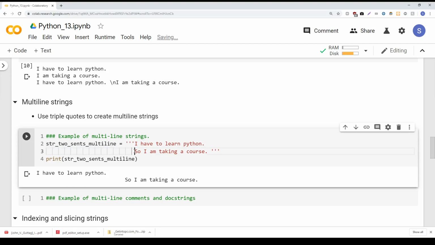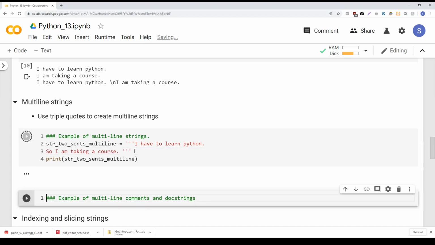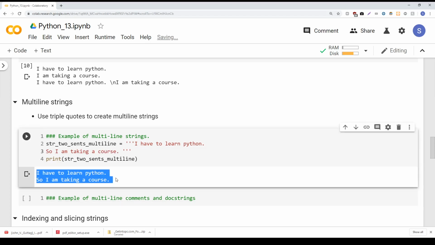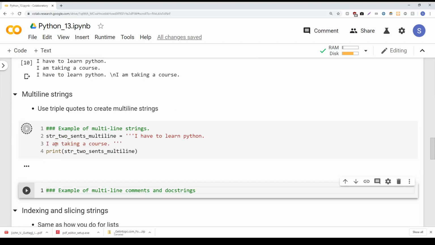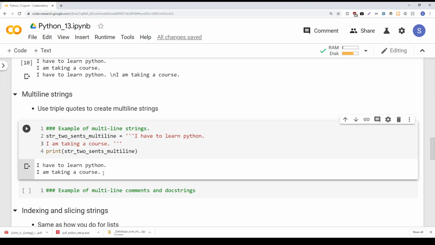If I remove all this white space and now try to print it, these are the same two sentences, which I wanted to appear in two different lines.